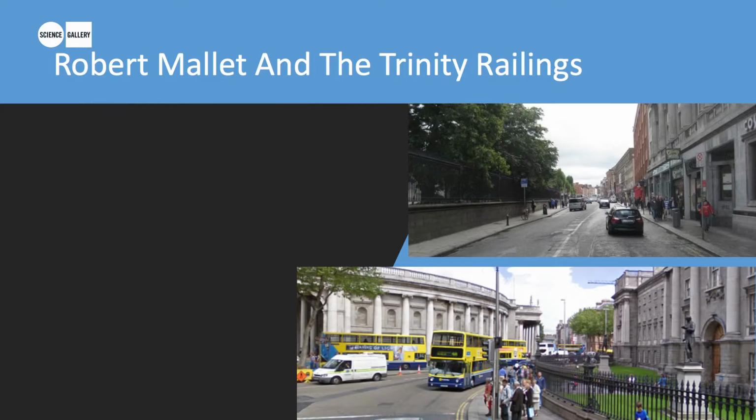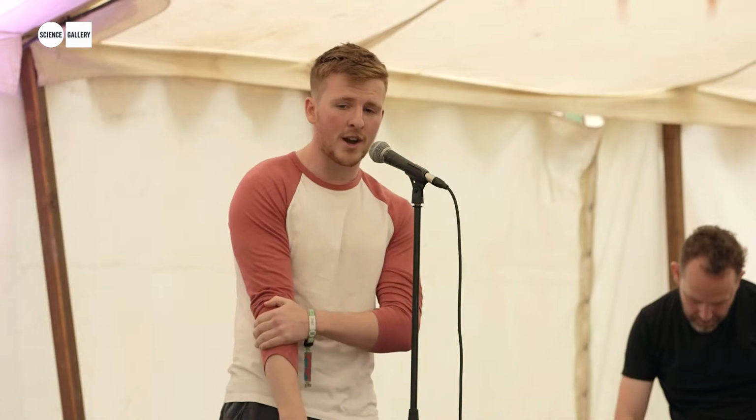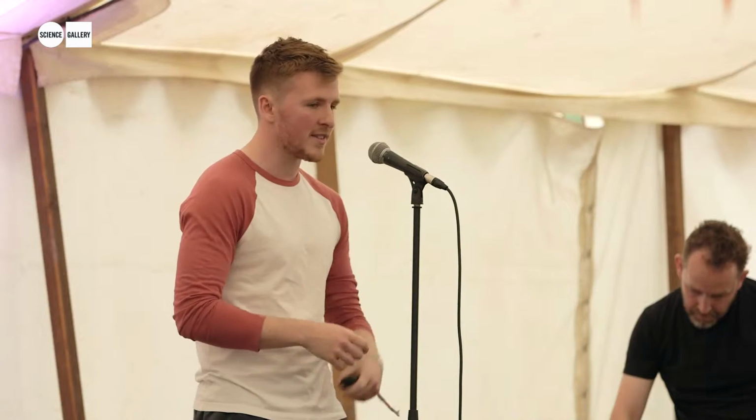What I'm going to talk about instead is that if anybody's ever been to Nassau Street and seen the black gates that surround Trinity, they were actually made by a guy called Robert Mallet. Now Robert Mallet was actually the father of seismology, which is kind of cool because he comes from a country which literally has no major earthquakes. And when I say the father of seismology, he even invented the word seismograph and came up with the word epicenter. And the way he used to study them in Ireland is he genuinely used to fill big tubs and barrels full of TNT and then just explode them and see how the seismic waves went through the earth. So in 1849 in Clew Bay, he tried to do this and basically destroyed the whole beach.